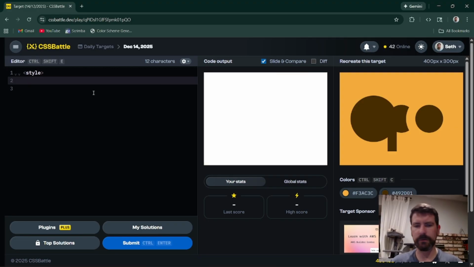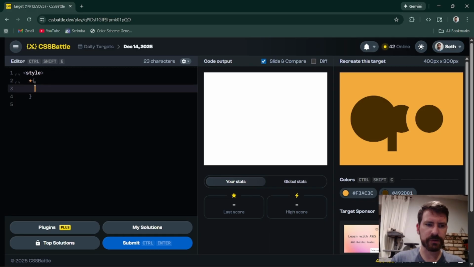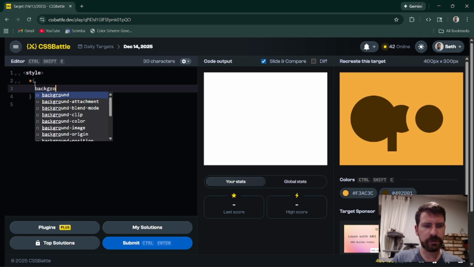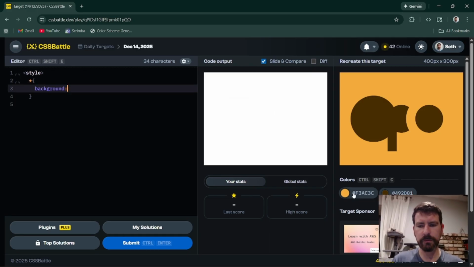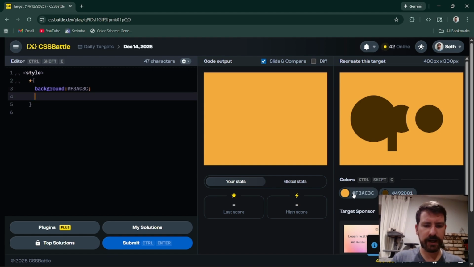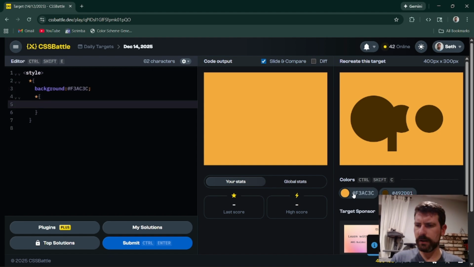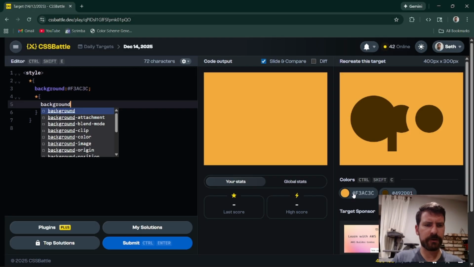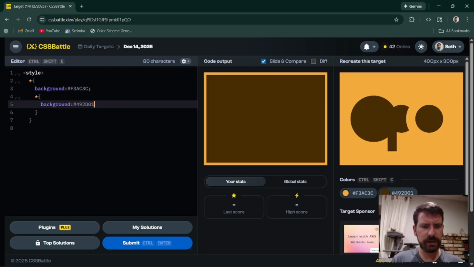All right, I think I know what I want to do here. I'm not sure what to do for this thing. Actually, I do know what I want to do for that. Okay, let's see if we can. We're gonna start with two backgrounds, and then we'll see what we can do to reduce it. We're just gonna go background yellow, get that going here, and then let's get the brown background on the body, and we're gonna make it a circle.